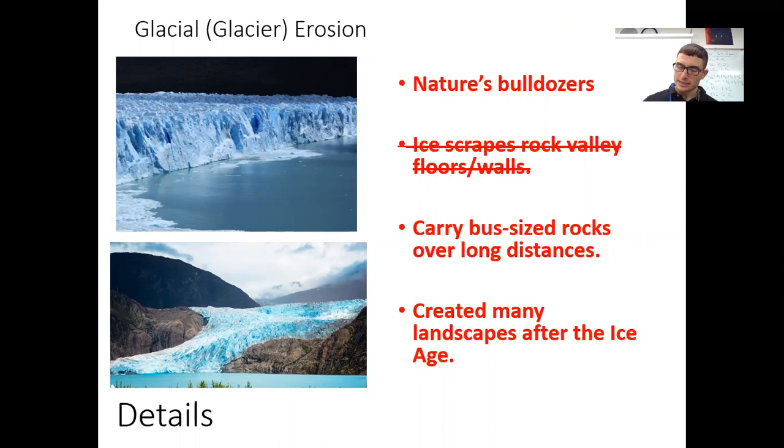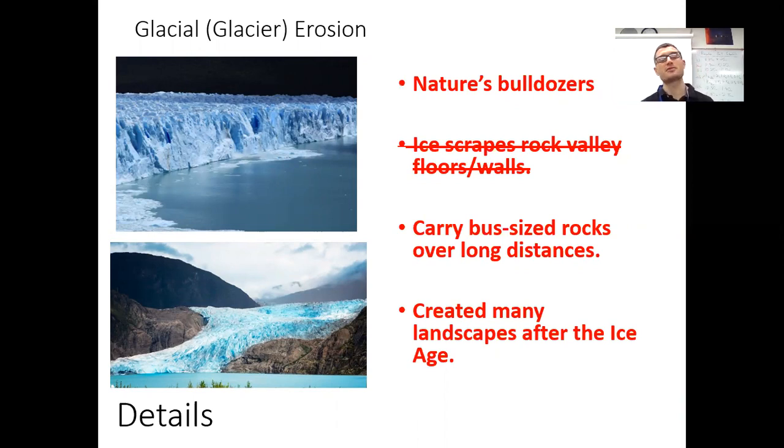They're going to dig away and grind away at the dirt and the rock and the valley beneath them. That ice is tough, it's strong, it's melting and it's moving. It's going to be bulldozing away at the ground beneath it. And when it does that, it creates tunnels through the rock. Okay? They're so strong and large. In fact, guys, these things can get the size of small mountains, these glaciers. Moving rivers of ice. It's going to carry rocks that are the size of school buses.